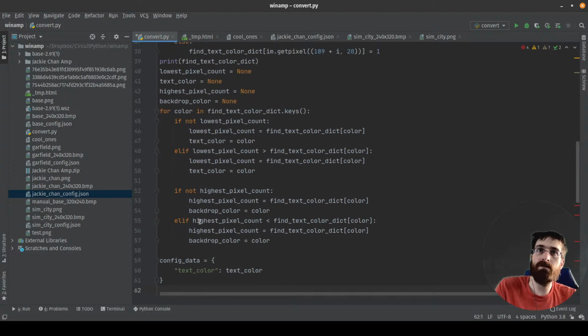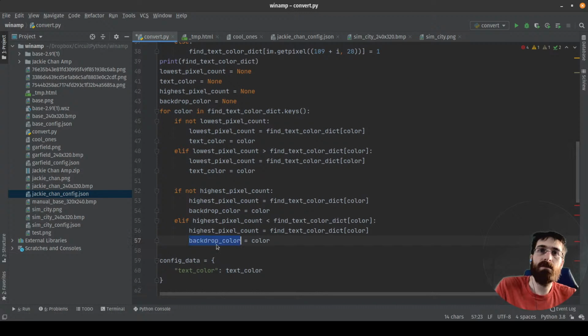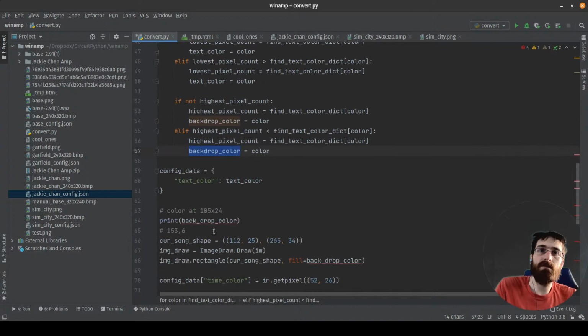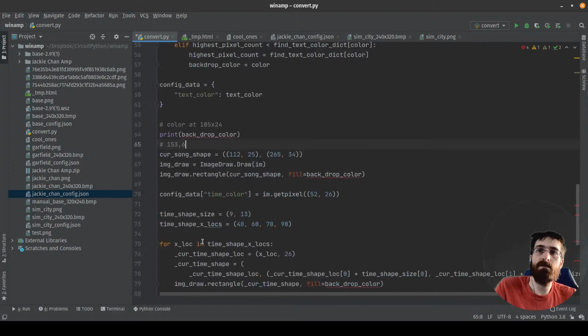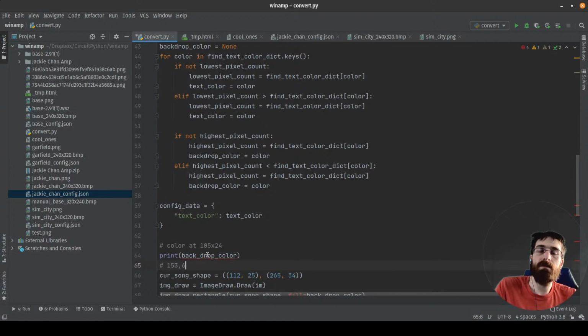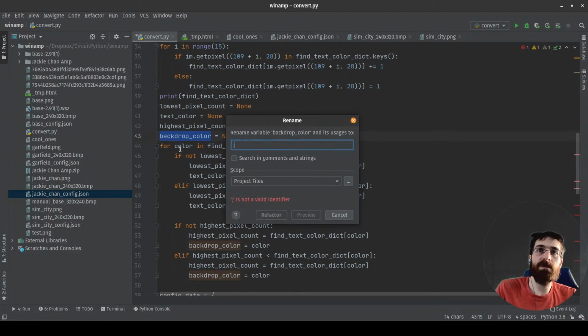Color, unresolved reference. Oh, I did change to this, okay. Okay, well, let me copy this. Oops.